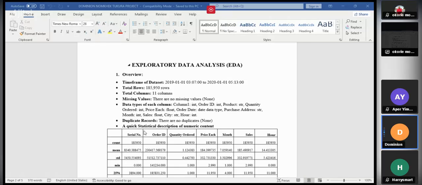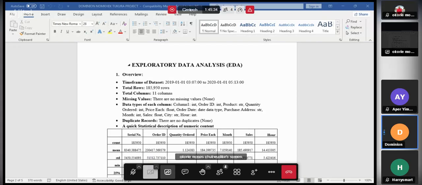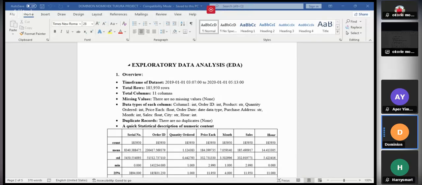As you get to learn more about data analysis, just as I said while explaining the Python coding I did for this project, there are different types of data, which are known as data types. It includes the integer, just as you can see here. Column one is an integer data type.